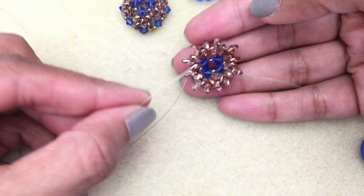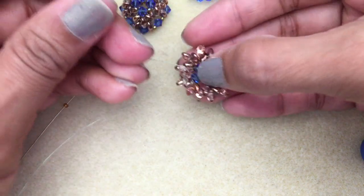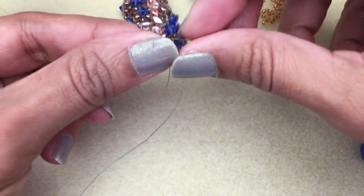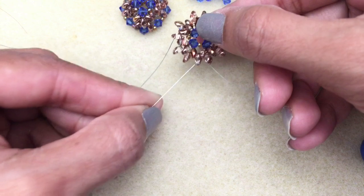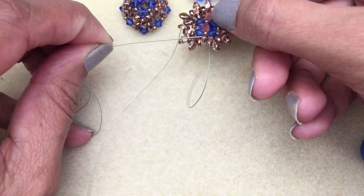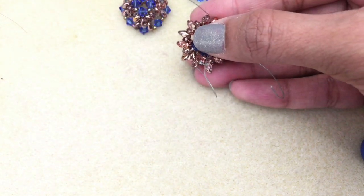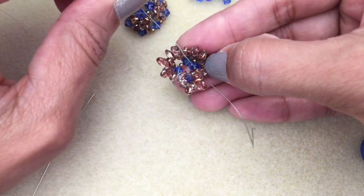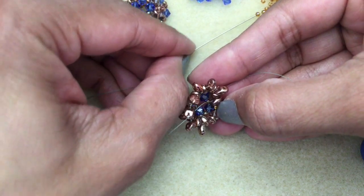Then pick up an 11-0. Look for the next superduo that has that requirement of being above the seed bead. And I'm going to take this and turn it and push it to the front. There, that gets it out of the way. So, got your 11-0. Here's a superduo that's above or in line with that seed bead. It's this one. So, go through the open hole of that one, and bring them together. Like so. Don't worry, they'll come together a little bit better once we get them all there.